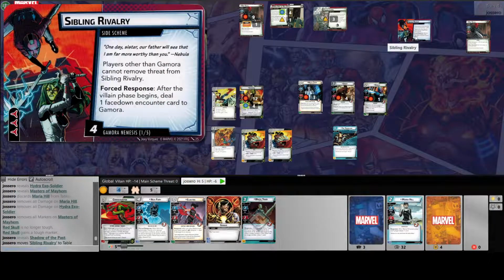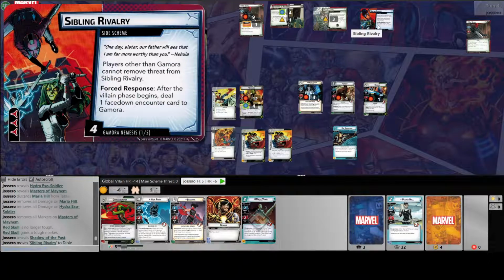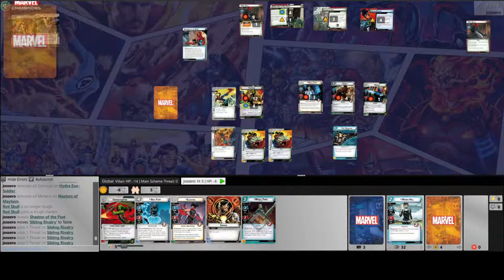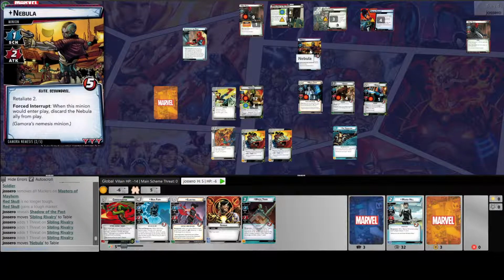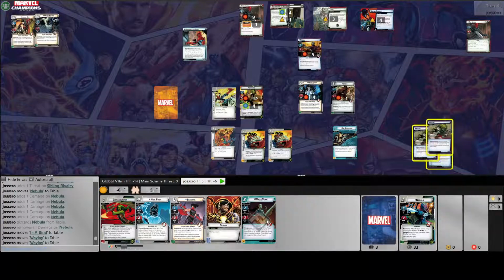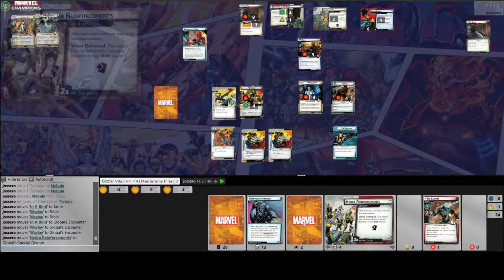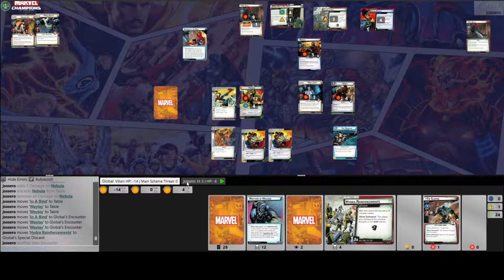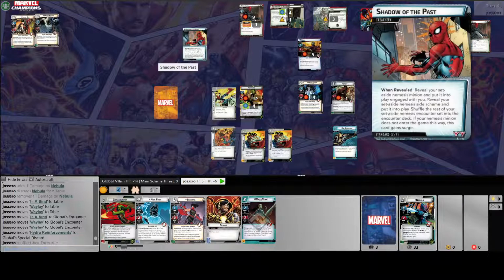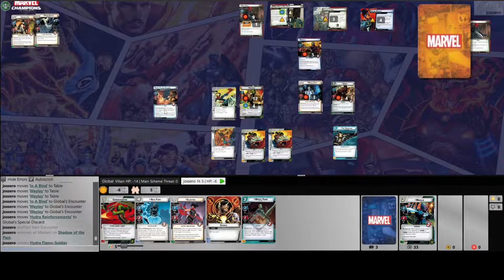So... oh no! Nebula's out. Okay. So she goes. Oh, forgot to put those there. And then we shuffle. Shadows of the Past is done. Okay. We're good. And final one.